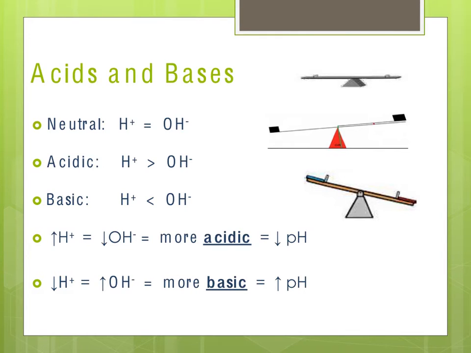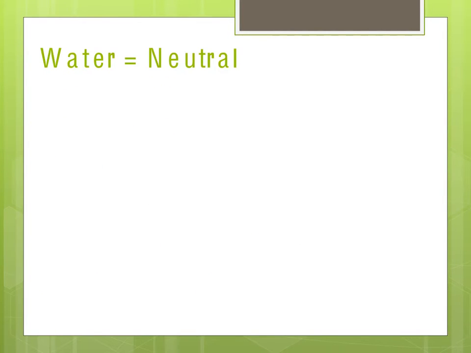And again, a lot of this has to do with whether or not something is acidic or basic or neutral. And there is one compound that is the most important compound in all of this, and it is one that is, by its own merits, neutral. And that is water. Water is neither an acid nor a base.